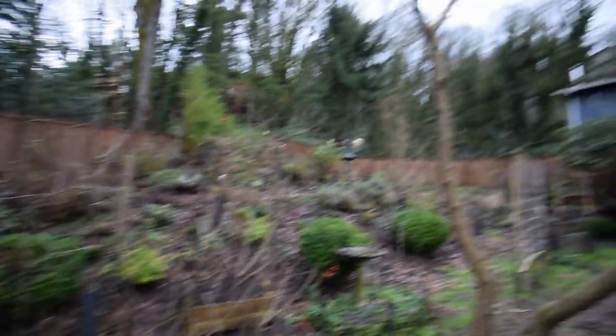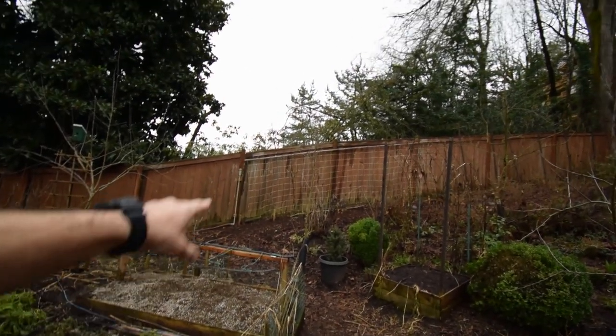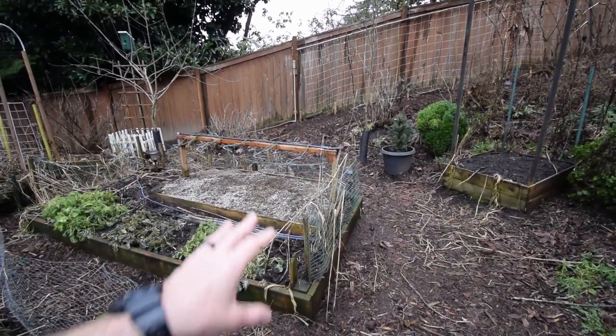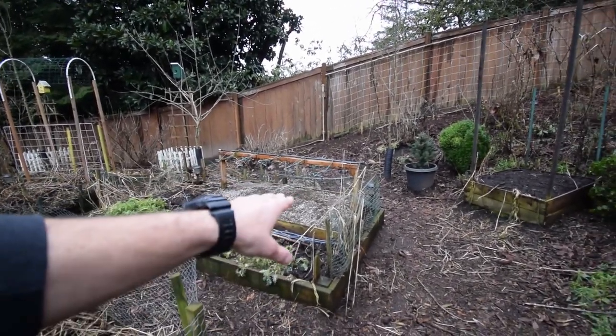This is where I'm going to be doing propagation for a lot of the plants in our yard going forward. This bed doesn't always get a whole lot of direct sun because we have this peach tree here that shades the afternoon sun, and a lot of the morning sun is blocked by the trees, fence, and trees over there. So this will be a good bed for doing propagation. I also have shade cloth to put over the top if it gets warm in the summer months. It's nice because now I can control the sun and water this bed gets, whereas before under the deck it was hit and miss - some spots weren't getting sun, some got too much and dried out - it wasn't a consistent mix. Hopefully we get better germination this year.